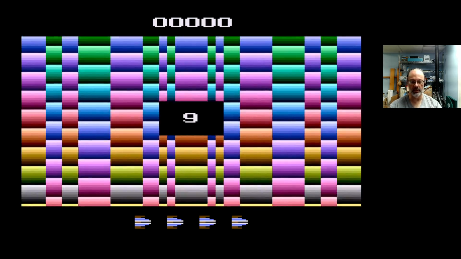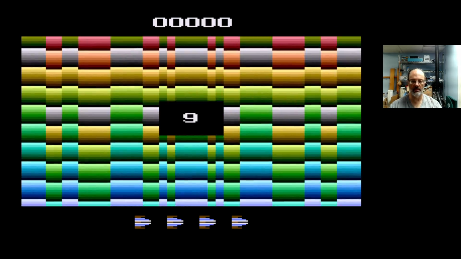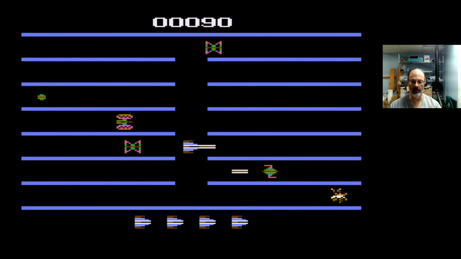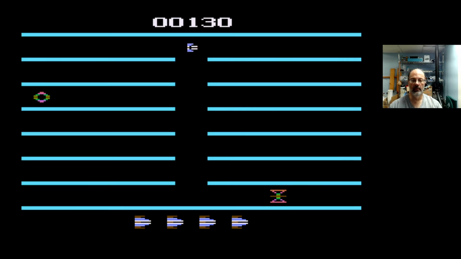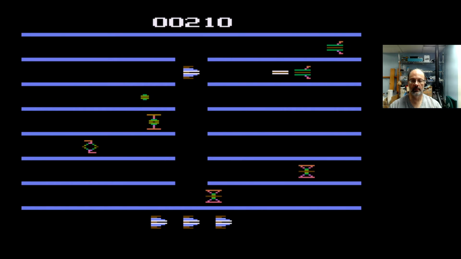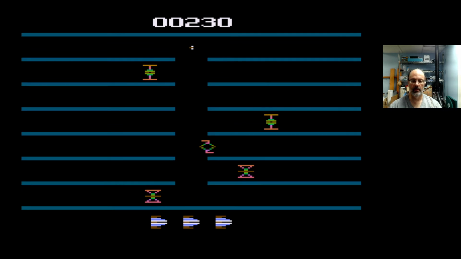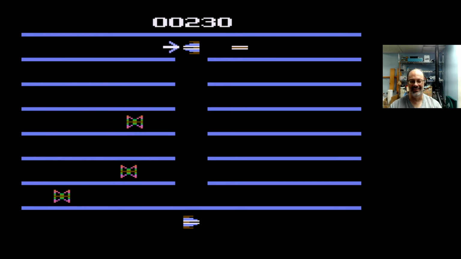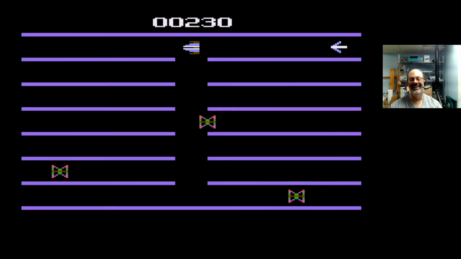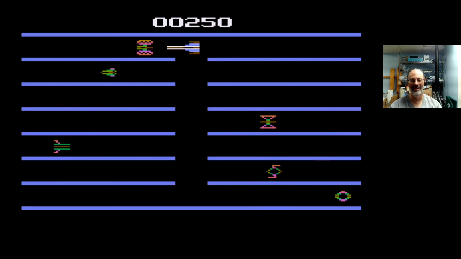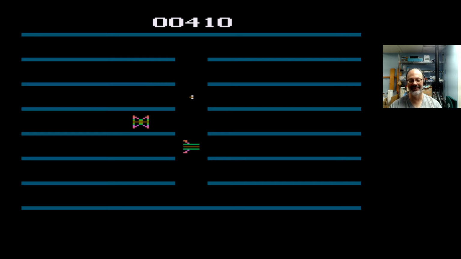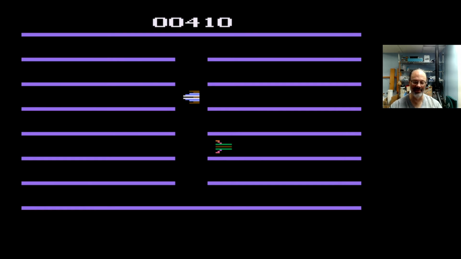Interesting how it puts you back on level 1. It's mildly annoying if you're trying to... Let's say you were trying to get better at level 9. You wouldn't want that behavior. Oh, right. You don't want those things bouncing around. Oh my god. Maybe I should just get out of the damn way. I'm too busy laughing to succeed.